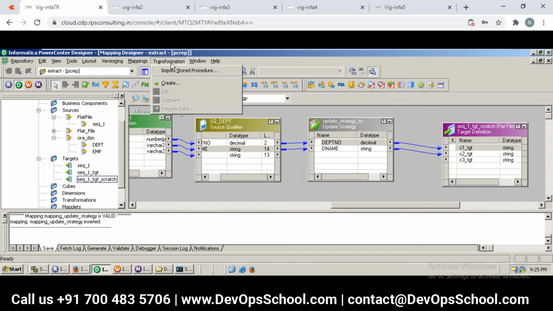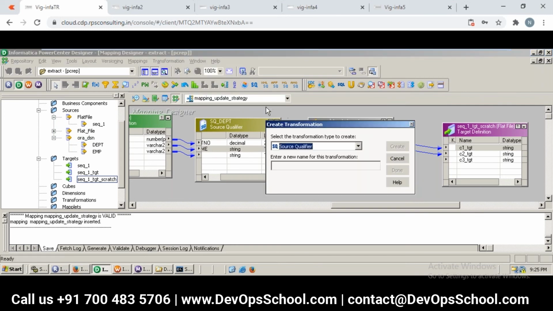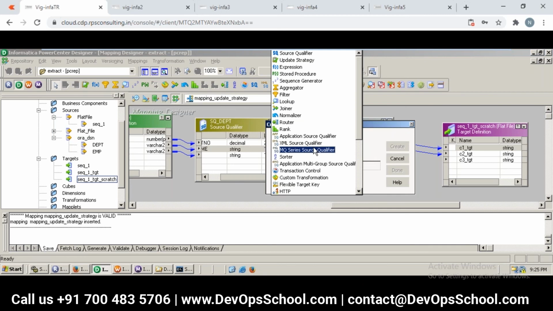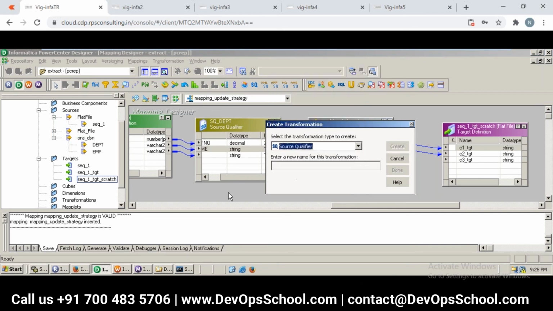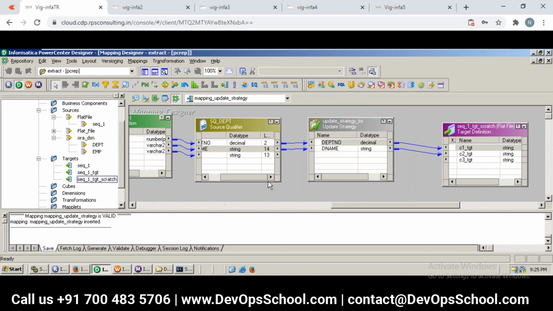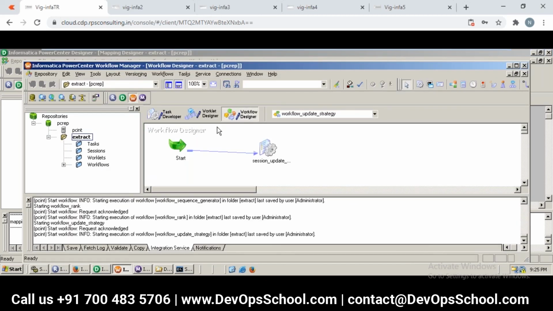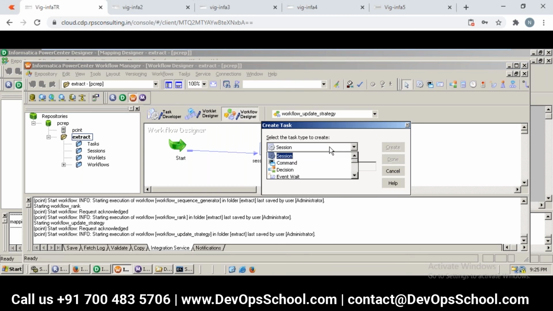Tomorrow we need to talk about some leftover transformations. Leftover is very little, I think one or two, and we are almost done with the transformation part. Next, I need to talk about the different types of tasks we have in the workflow. We have focused on only one task so far. There are other types of tasks like the command task. We'll talk about 2 or 3 tasks so that you understand what the other tasks are all about.